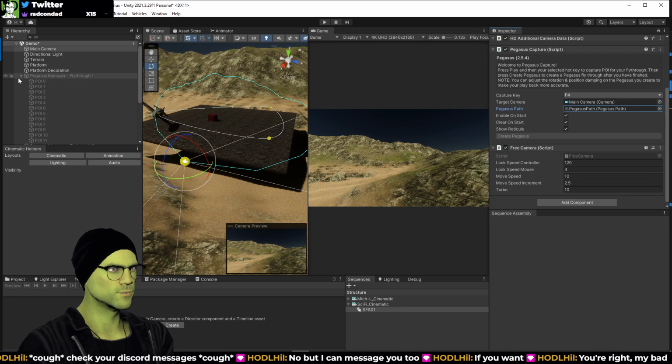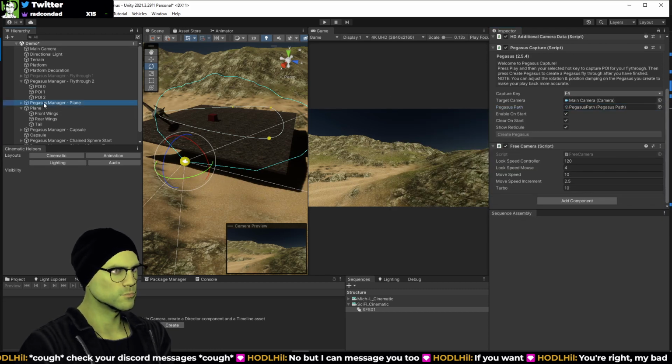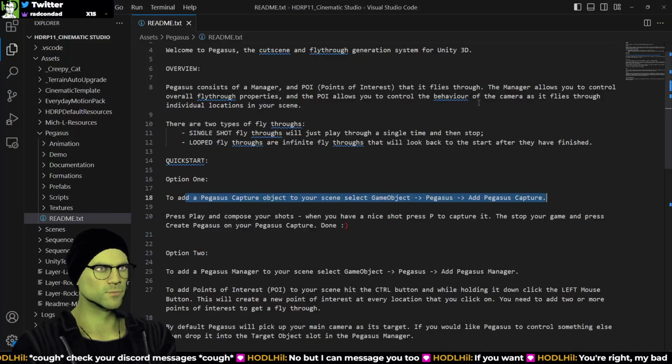So we have a path. How do I add the new path?